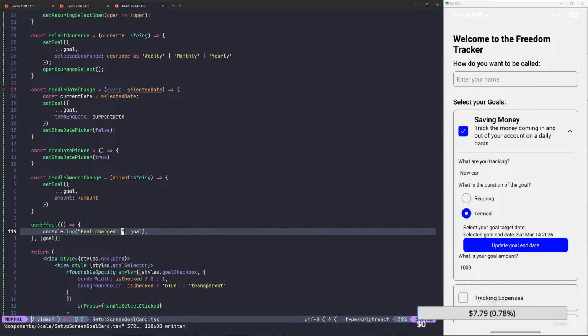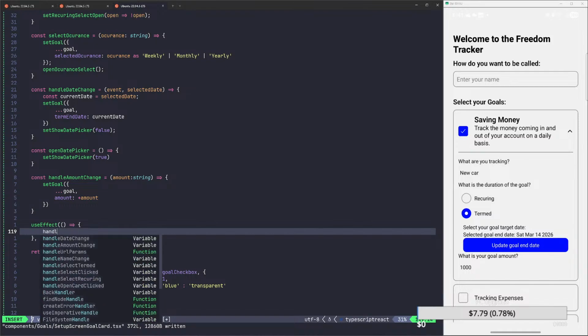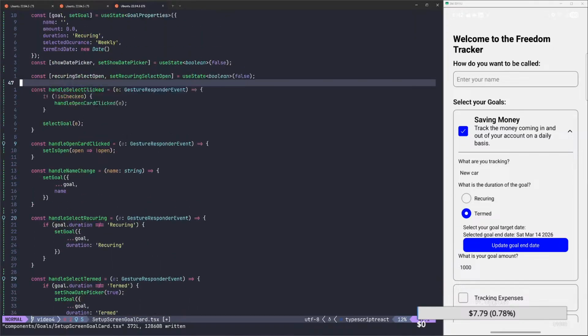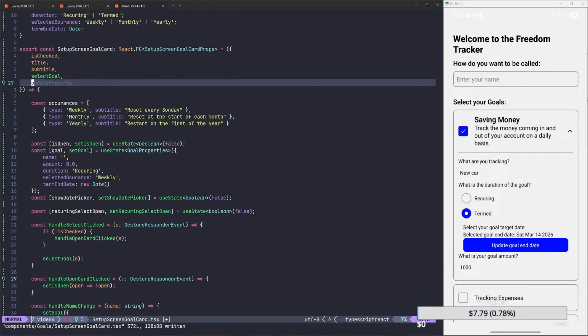So that means that we can call, this is probably not the best way to do this, but if the goal changes, we'll go ahead and, I forgot what we called this. We'll call update property. And maybe we want to call this update goal.